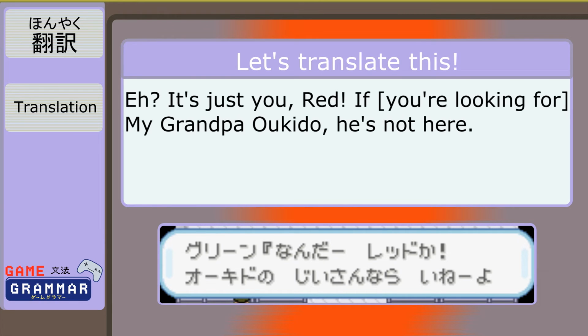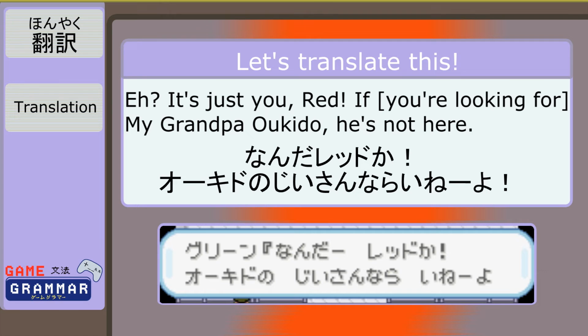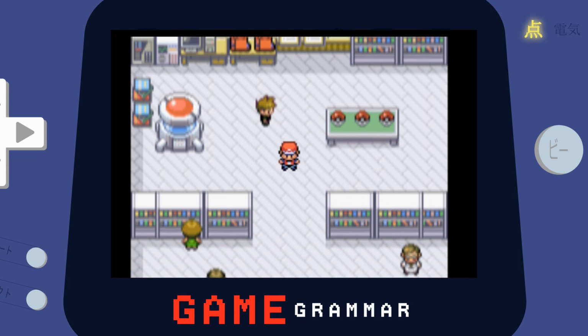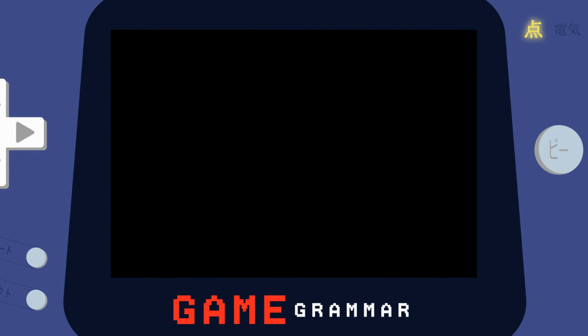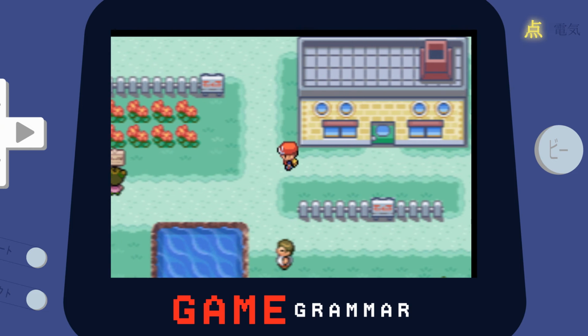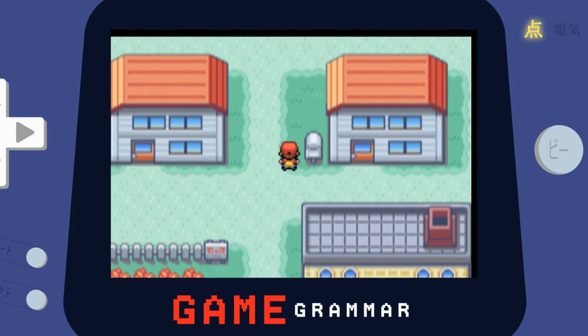Altogether, he's saying, it's just you, Red. If you're looking for my grandpa, Oukido, he's not here. Nanda reddo ka? Oukido no ji-san nara inee yo. If Oukido, the person who is looking for us, isn't where he should be, I guess there's nothing else we can do. We are like a Disney princess, and we want to see the world, dang it! So let's leave this poor provincial town to explore the great wide somewhere.